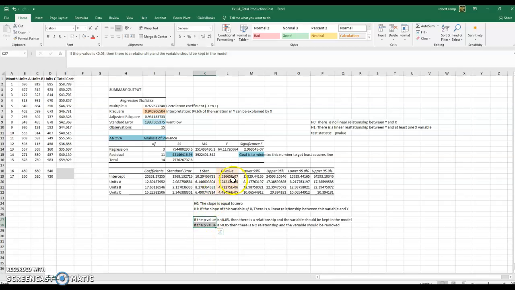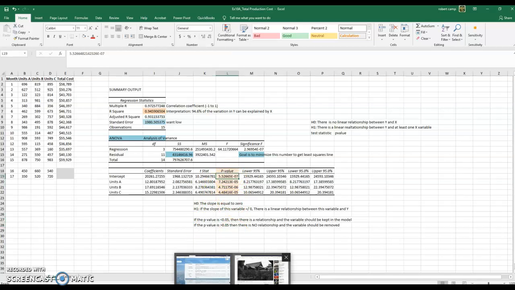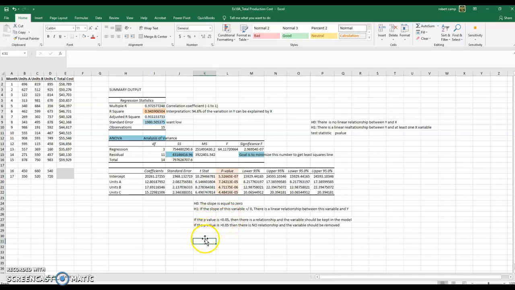Now, mind you, we never look at the p-value for the intercept, because there is no statistical correlation that we need to worry about. The intercept is the intercept. And so what do we do? Well, if all the p-values are less than 0.5, we can keep all the variables and continue the analysis.